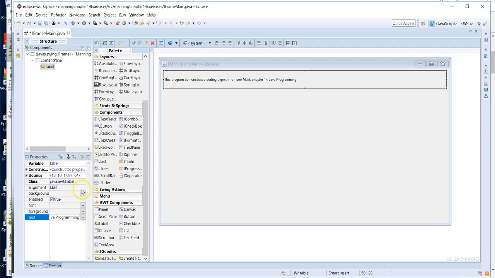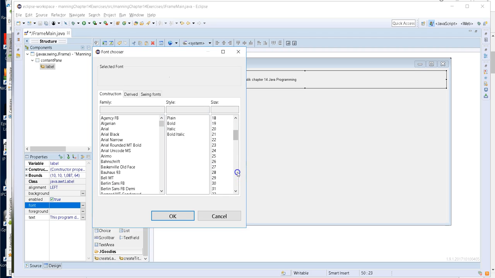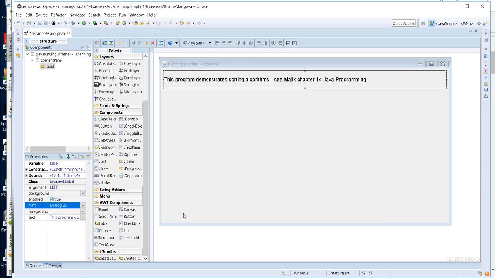And I'm going to increase the font size of that. Clicking on the font property and choose a little larger font. Doesn't have to be huge. I just made a label, just a regular label. Labels are great as you do different problems. You know, often the label on the button is enough to tell you what that thing does. But if there's output that you're generating, it doesn't hurt to put a little label under there, you know, showing results output. See this area.